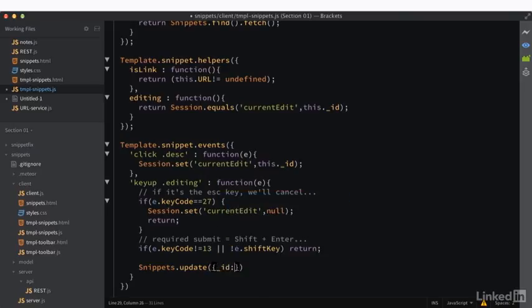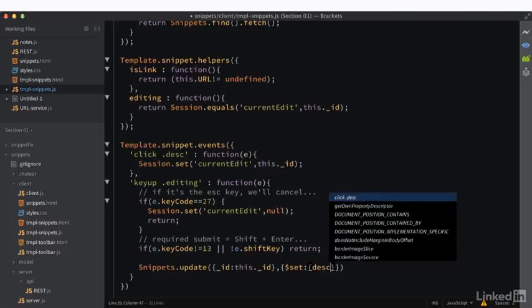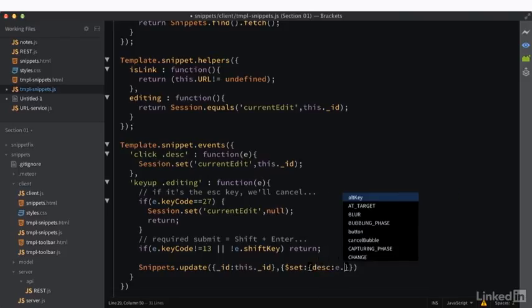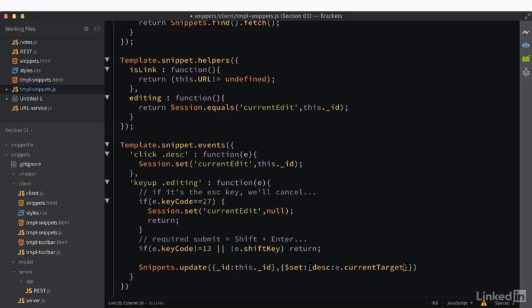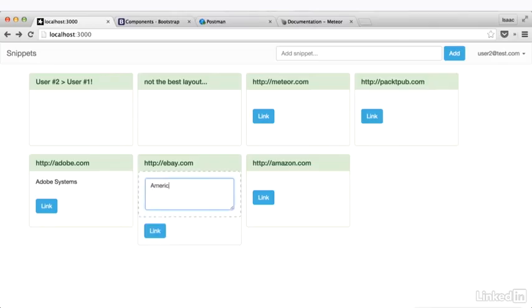And we're going to just do a simple Snippets.update, just like we did in the command line. We're going to set the ID equal to this._id. Remember, we have the context because of Meteor, yay Meteor. And we're just going to do a simple $set. We're going to set the description, or dsc, to e.currentTarget.value. Okay, straight from the DOM. All right, that should take care of everything. Make sure we have all of our parentheses, everything in place. And then we are going to set the current edit equal to null, which means we're going to cancel out of the editing process. So everything looks in order.